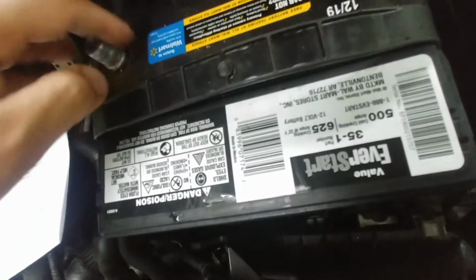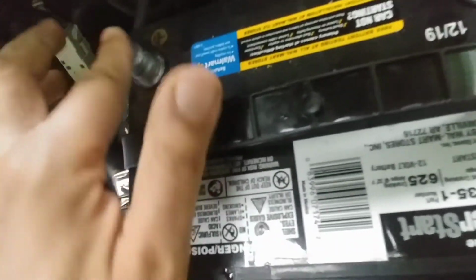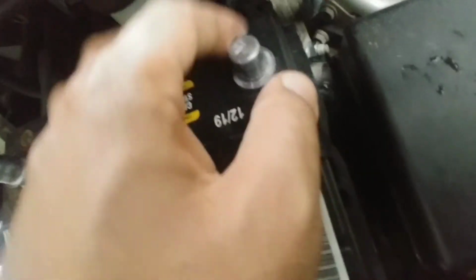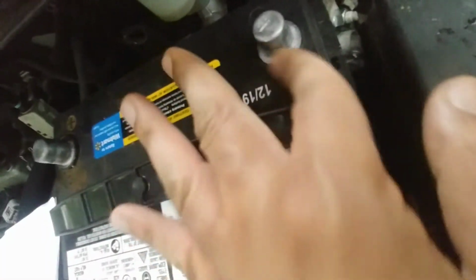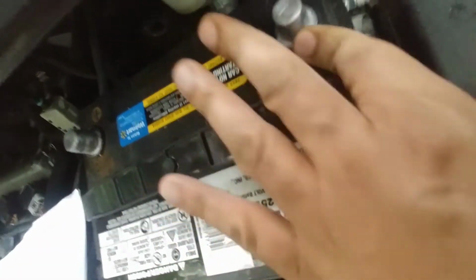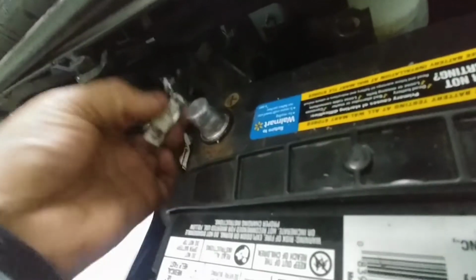Then just spread it around. This prevents corrosion and all that around the posts. Also helps prevent the acid from corroding the battery terminals. Kind of make it last a little bit longer. And the other piece of tissue, just clean the rest off your fingers.